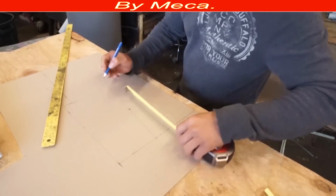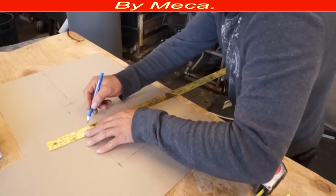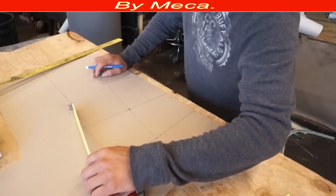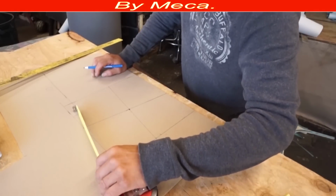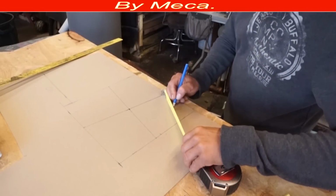And you are asking what am I doing? Yeah, you will see right now what I'm doing. Just about time, see? Now I have to draw some lines. Same thing on the other side.